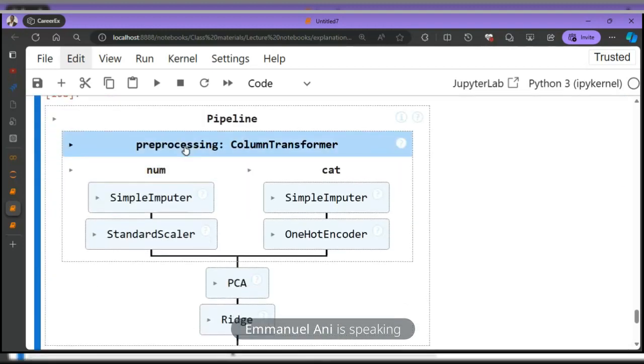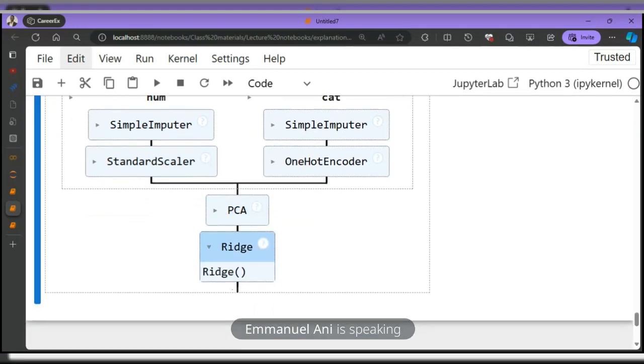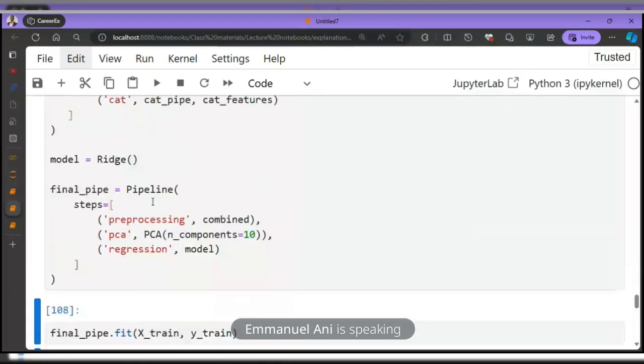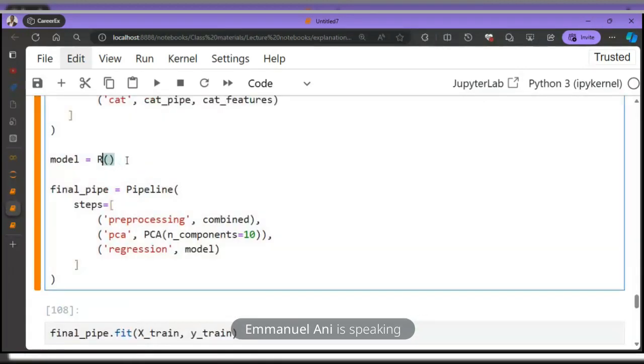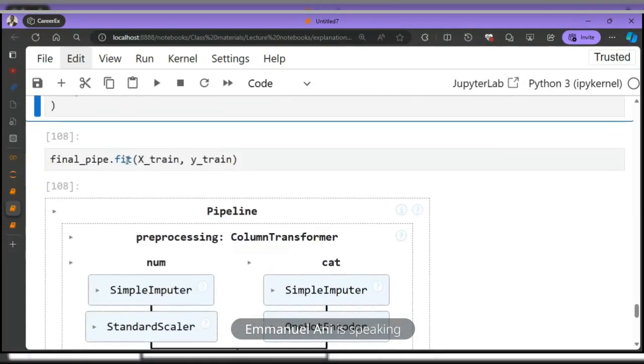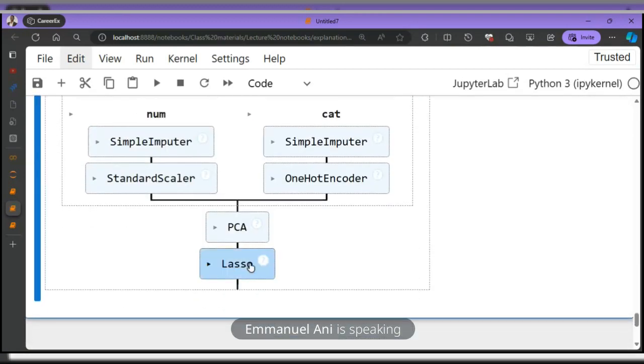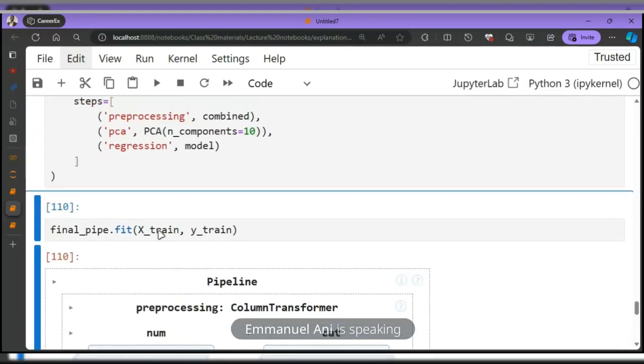So you can see what's happening here. It uses ridge regression here. Have you seen it? When you are using linear regression, you try to check if your model is overfitting, then you try to use ridge regression, right? If you try ridge, you can also try lasso. Lasso will remove some features for you, to do feature selection. If you train this model again, you can see that it's now using lasso, right? So this is basically how you use lasso and ridge in linear regression.